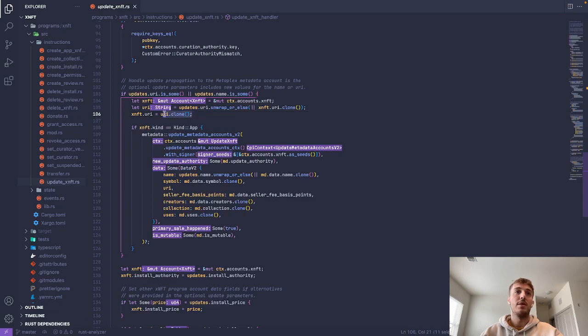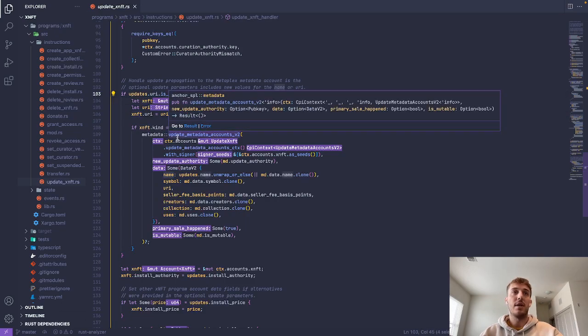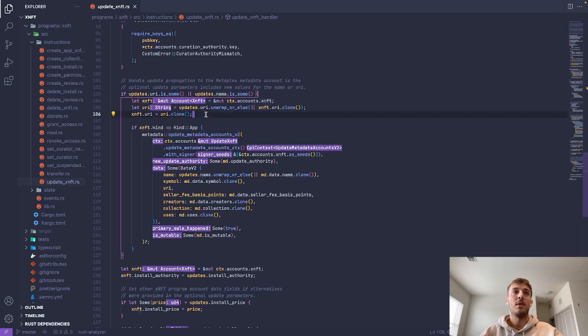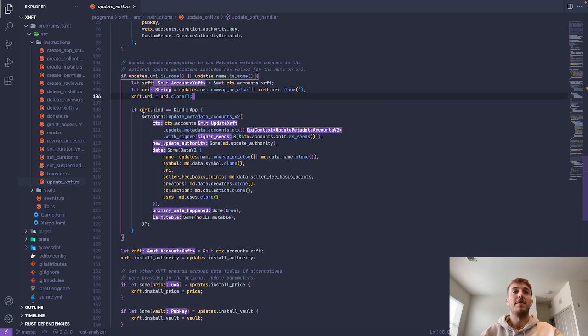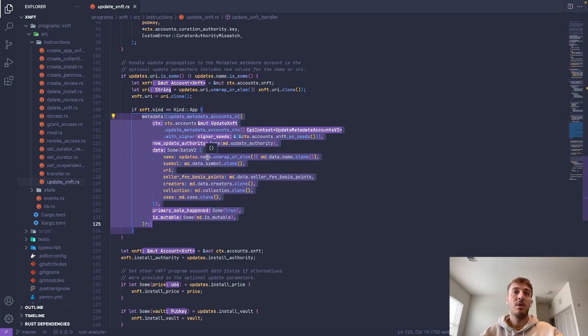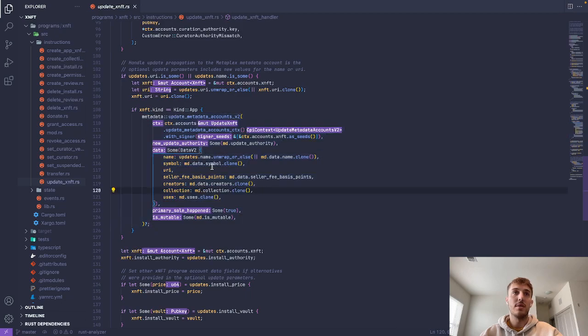There's a mint seed name on here, which should never change from any updates. The name lives on the metadata account, so that doesn't have to do with here. But if it's an app, then we update the metadata with the new name and the new URI, which I'm failing to see at the moment. Yeah, URI.